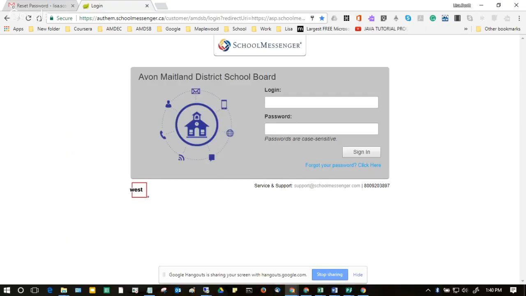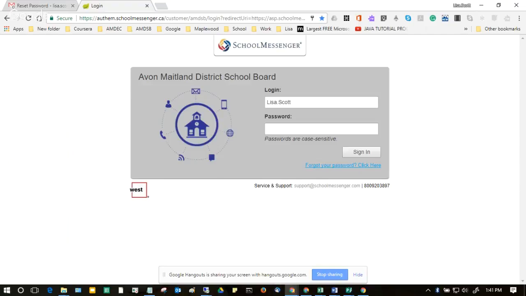So now that we've created the shortcut on our desktop, we're going to log in for the first time. The login username is your Active Directory name. So that would be your first name dot last name. And since I didn't send out any passwords, we're going to have you create your own password.